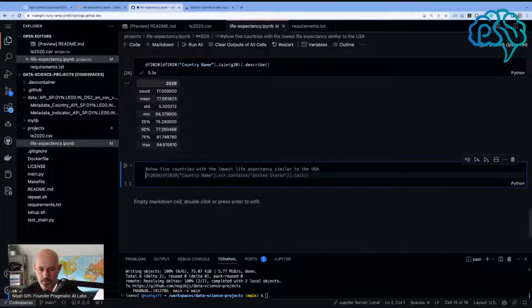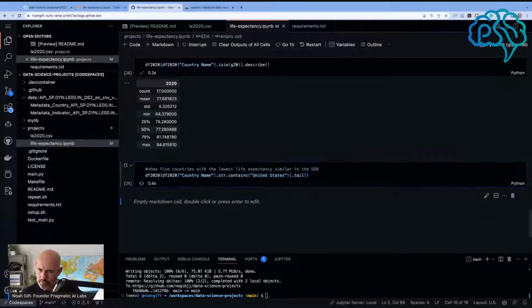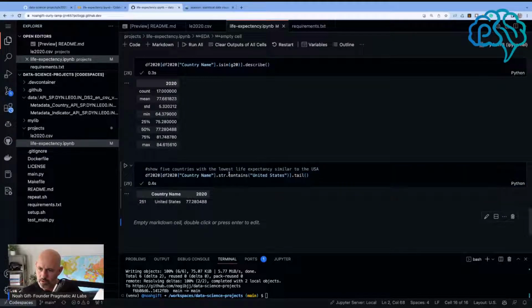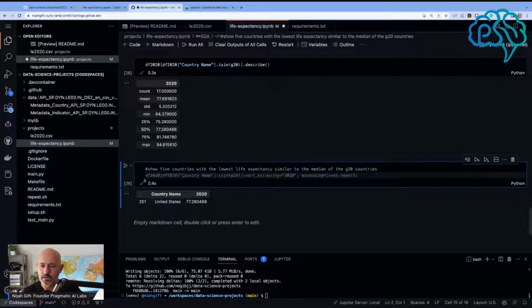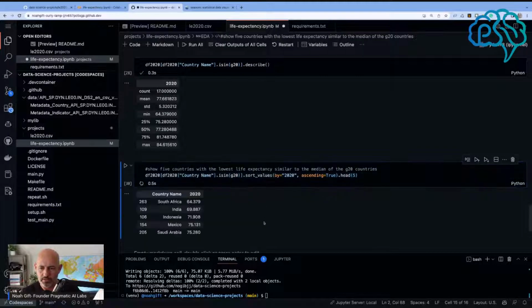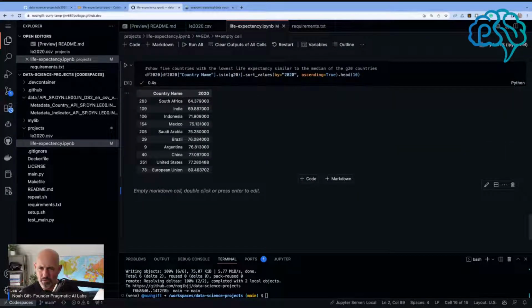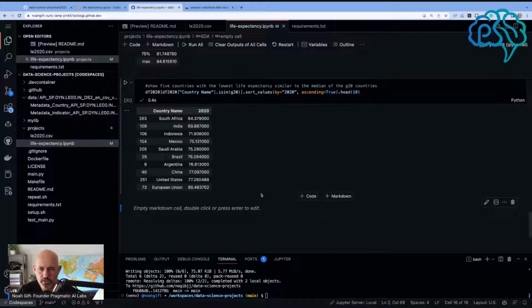See how good Copilot is. Similar to the median value, because we know that the US is the median. Let's try this. Let's look at 10. There we go. So we can look at more apples to apples.